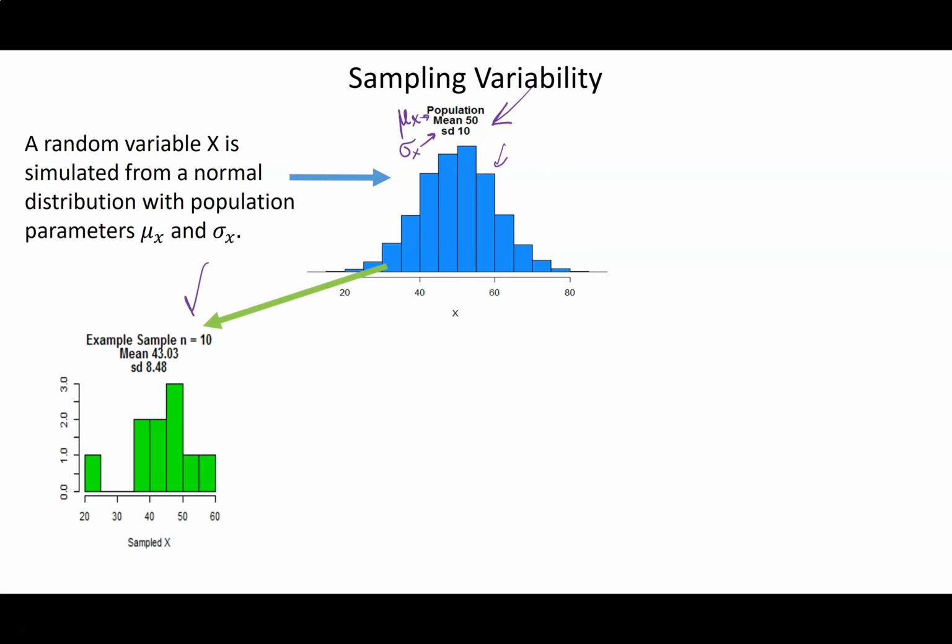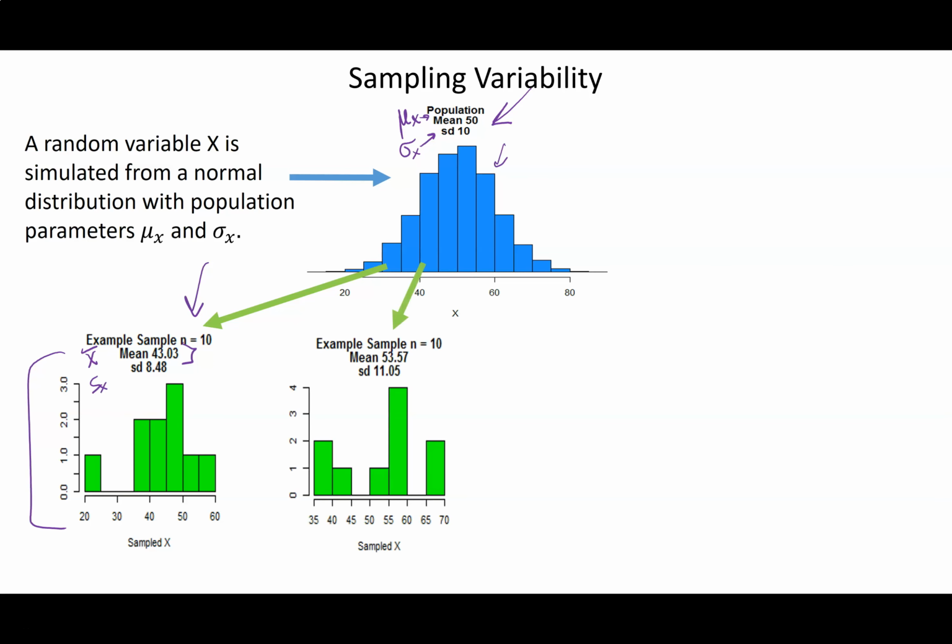So here, if I take a random sample from that population, so I took a random sample of 10, and I put them in a histogram. It doesn't look identical to this population, but you can see, okay, I have a mean, so x bar, and a standard deviation. And the mean, 43.03, compared to 50, it's not drastically different there. And then I can repeat this. Okay, I took a random sample of 10. Let me take another random sample of 10. So here is random sample 2.